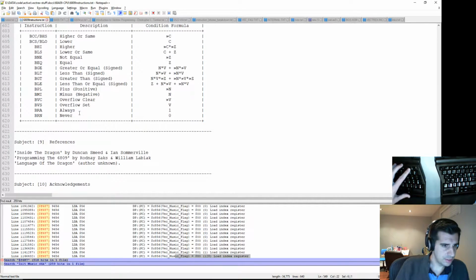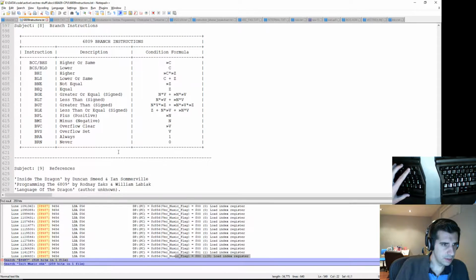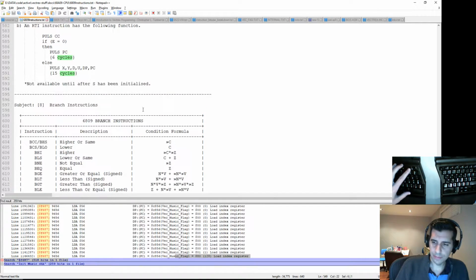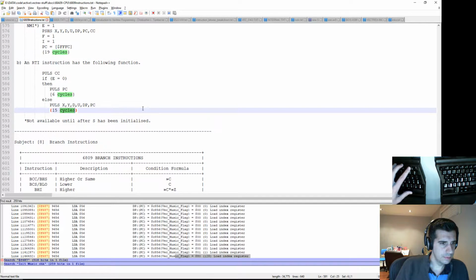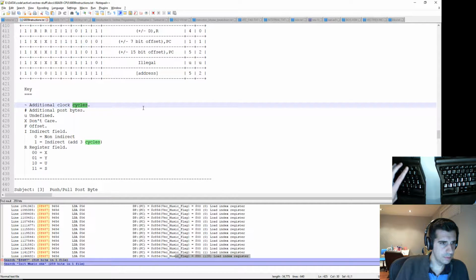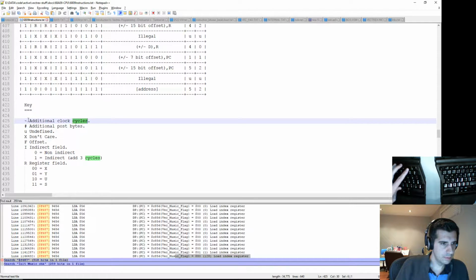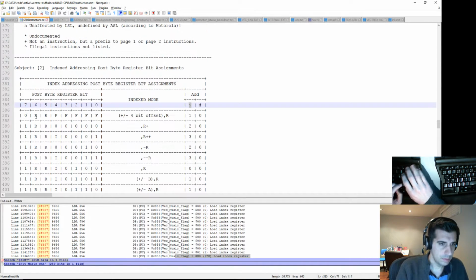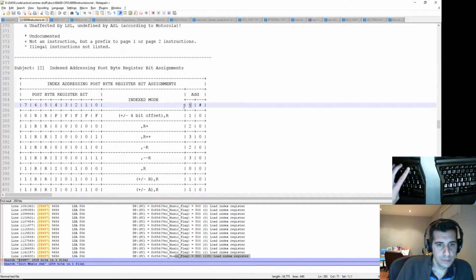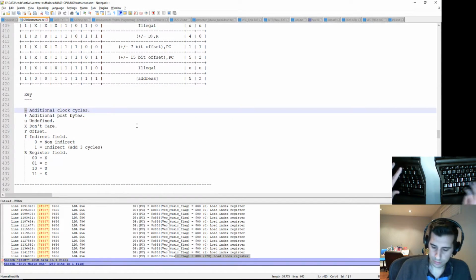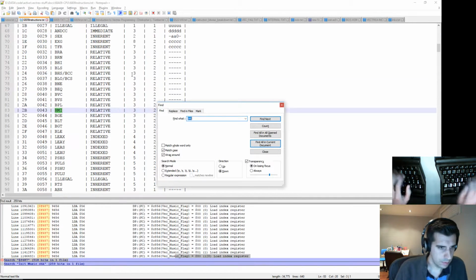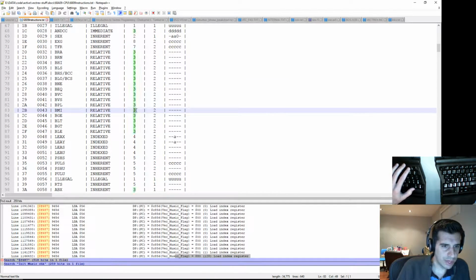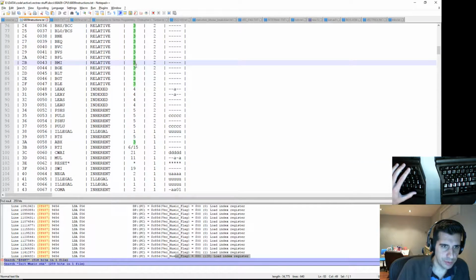Branch instructions. What I don't get is why they're not showing that this is 3 or 4.